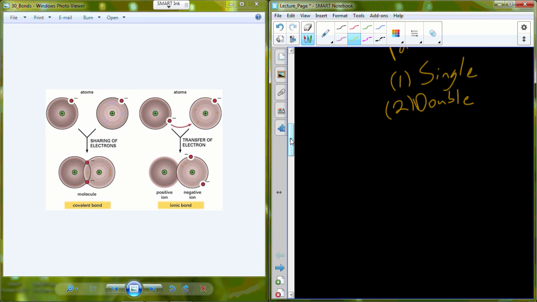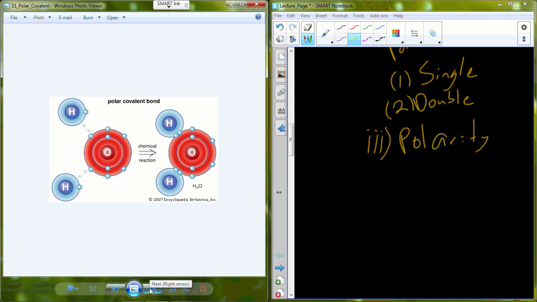Now, the thing about covalent bonds that's pretty interesting is that the covalent bond is going to create a variety of different characteristics that are unique and important for biological systems. One of the important characteristics is known as polarity. The term polarity basically means that you have opposite things occurring on either side of a molecule, either side of a political spectrum, either side of the globe, the Earth.